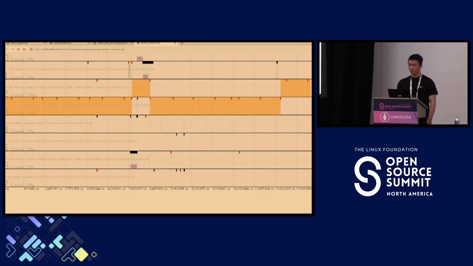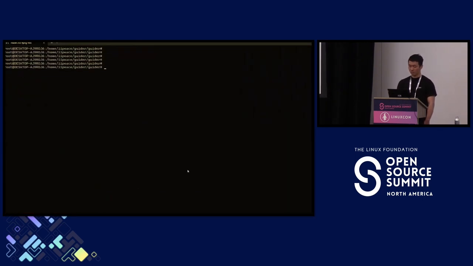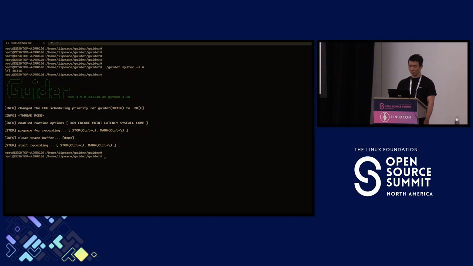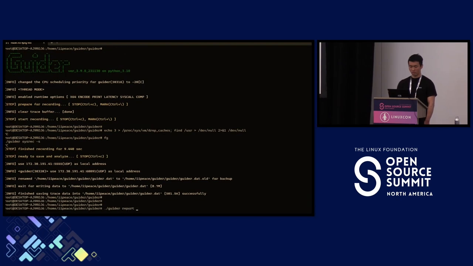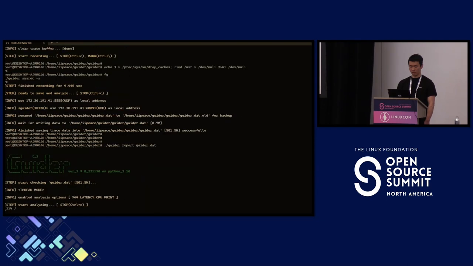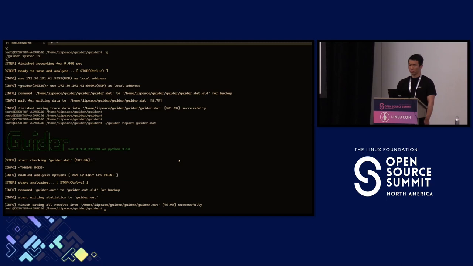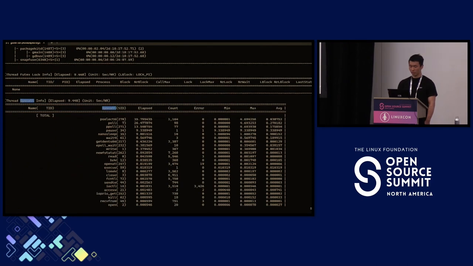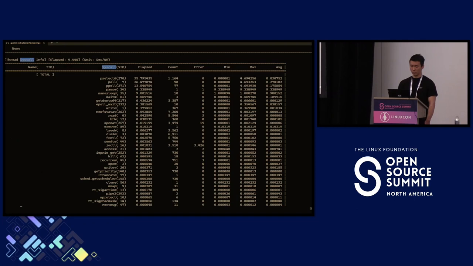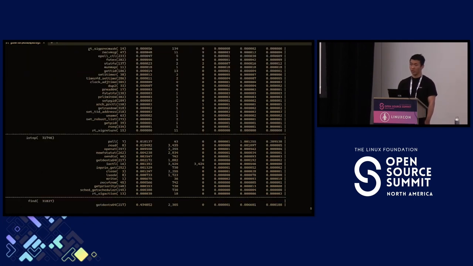And next, let's profile all system calls invoked in this system. Start profiling with the syslec command in the background, and generate a workload for a short time. And stop profiling and create a report file with the report command. Open the generated report file to see stats about all invoked system calls, including type and duration, call count, error count, and time statistics. You can also check similar stats about each task.